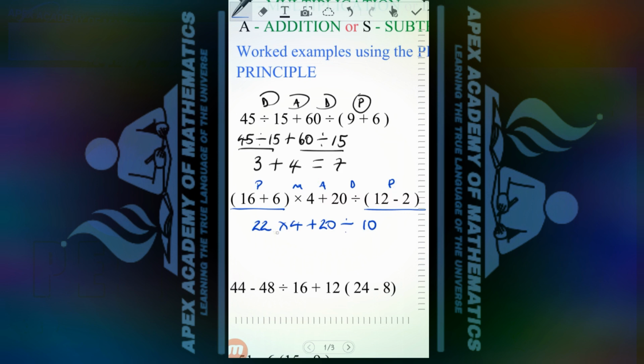Next, we have a combination of multiplication and division in one question. Of course, in the last video I explained to you that whichever one comes first from left to right, that's the one you do first. So MD, we're going to do the M first. So 22 times 4 should give us 88. Then we can write plus 20 divided by 10 and do this part next. But since the next operation which we would naturally do is a division, we can just go right ahead. Rather than writing down 88 plus 20 divided by 10, then doing the 20 divided by 10 in the next line, we can simply go right ahead and say 20 divided by 10 is 2, and of course 88 plus 2 gives us a total of 90.